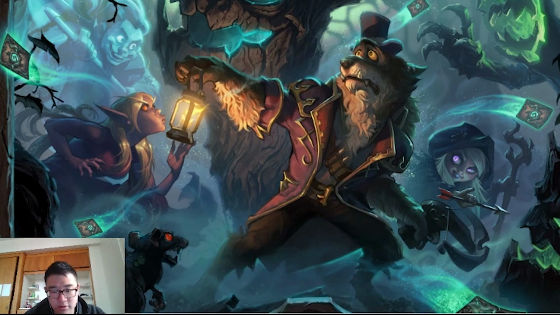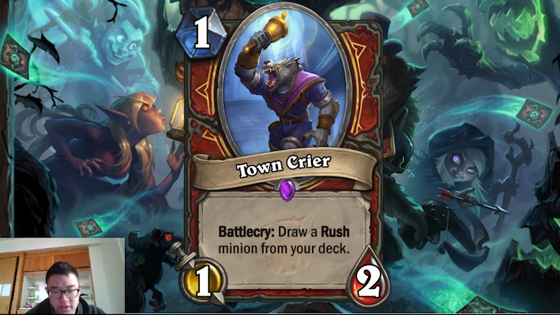And number 1 is Town Crier. I already talked about Town Crier a lot, but it's a 1-mana 1/2, draw a rush minion from your deck, and Warrior. This card's going to bring Rush Warrior into the meta for sure. Having 2 of these in your deck, 2 1-mana 1/2 draw cards, that's crazy. This card is definitely my number 1, and I think it's going to see a lot of play.